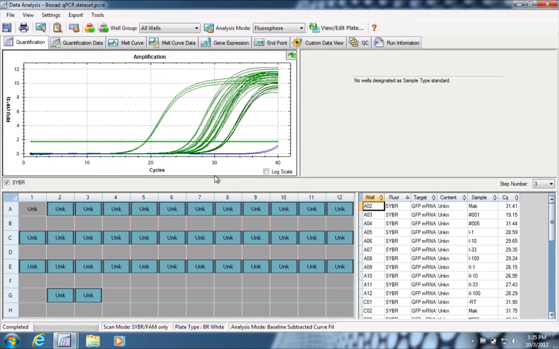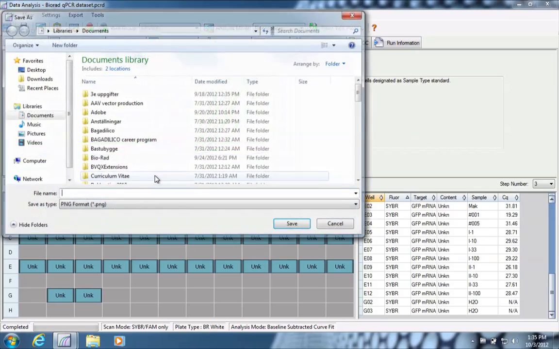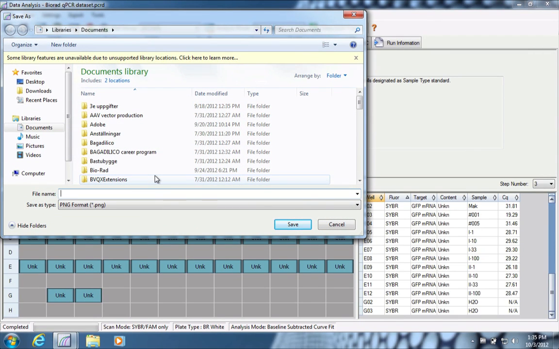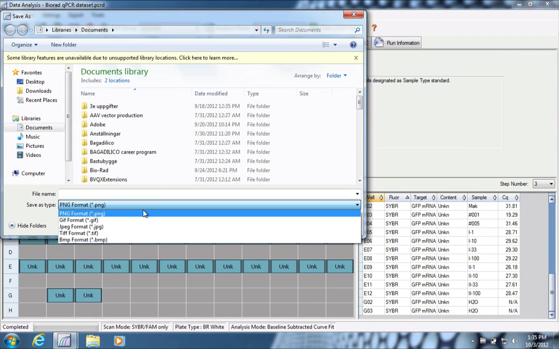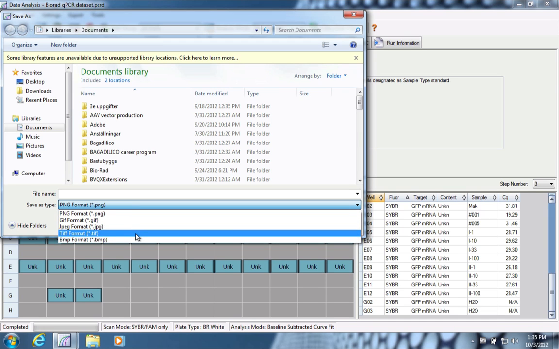And this is what you normally experience from many of these applications: when you try to save anything like this image here, you have "save image as." And when you look at these file formats, and as I said, I'll get back to exactly what these all mean, none of these file formats are good. They are all pixel-based, so it will all just make this into an image. And you cannot do anything with that data when it comes out.